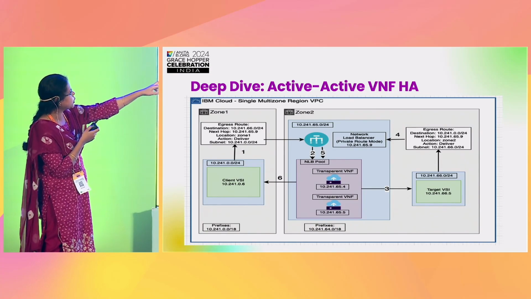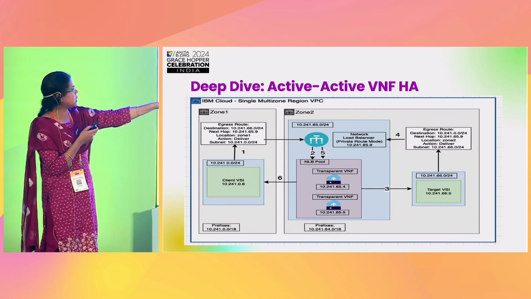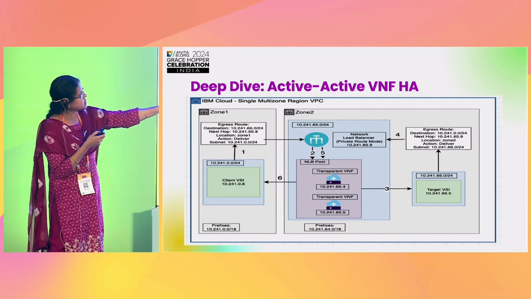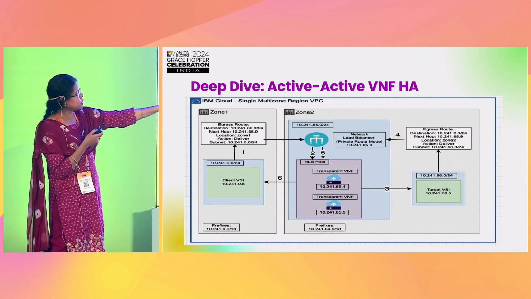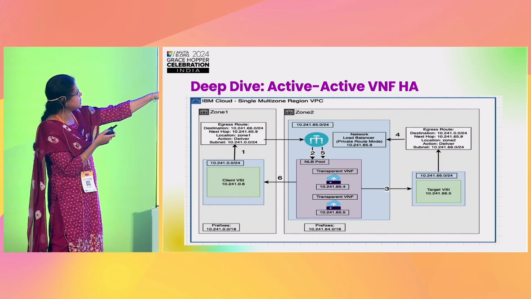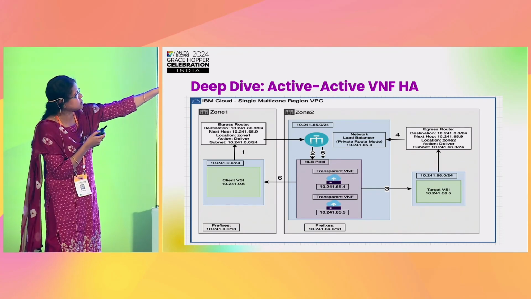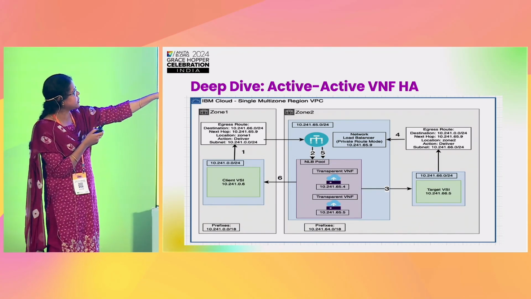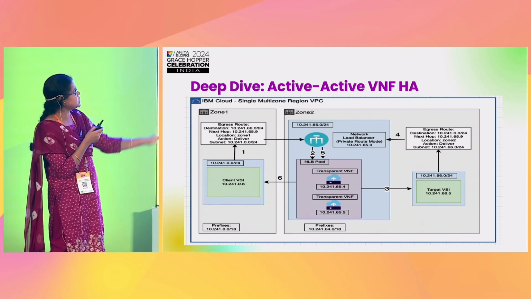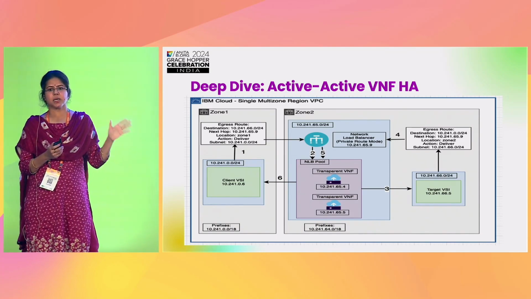It is 10.241.65.9. Similarly, in the target server, we are saying that the target should communicate to the client through the NLB. So the target has an egress route, and the target virtual server's IP address is 10.241.66.5, and the destination is the client's IP address 10.241.0.6. What is shown there is the subnet, so it is slightly different. And then the next hop is the NLB's IP address. It is 10.241.65.9. So this is how active VNF works in a cloud environment.